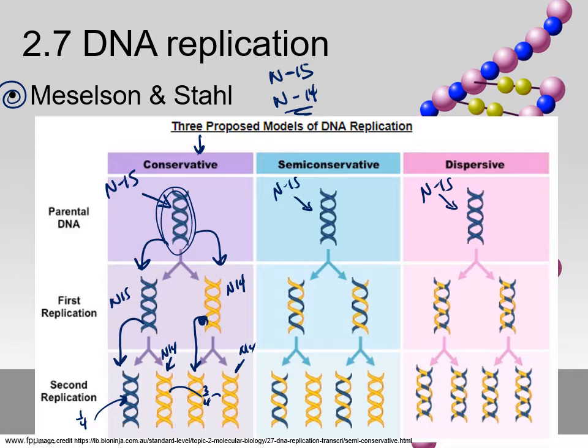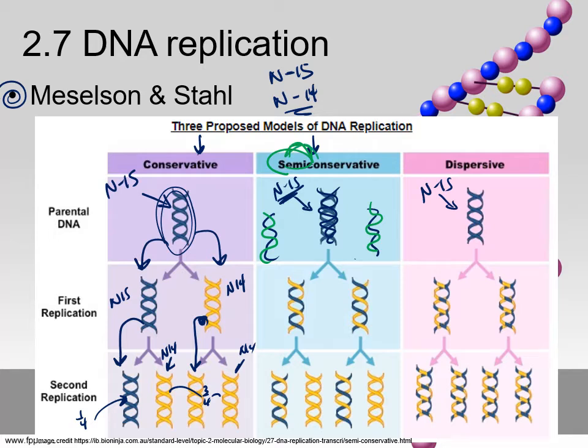But if DNA replication is semi-conservative, we'll start with this nitrogen-15 parent DNA. We're going to switch the food source to nitrogen-14, and with semi-conservative replication, the idea is that this double strand separates into 2 single strands, and then we add new DNA to each of those old strands, which is why it's semi-conservative. Half of the DNA is saved and half of it is new.